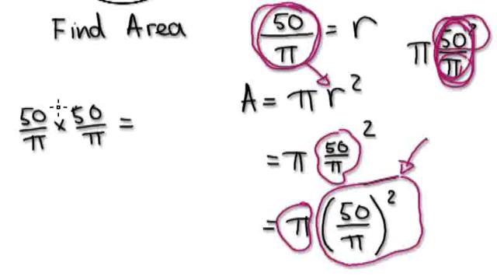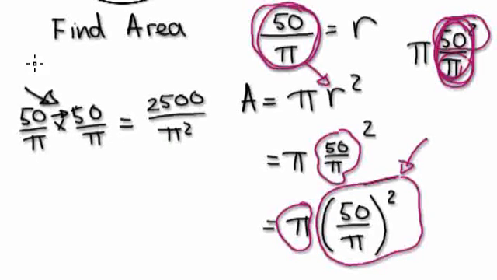Here, in effect, you've got two fractions timesing each other. So it's top times top. 50 times 50, which is, well, I'm going to cheat. 5 times 5 is 25. 2500. Well, you use your own technique to find this out, okay? And then pi times pi will be pi squared.